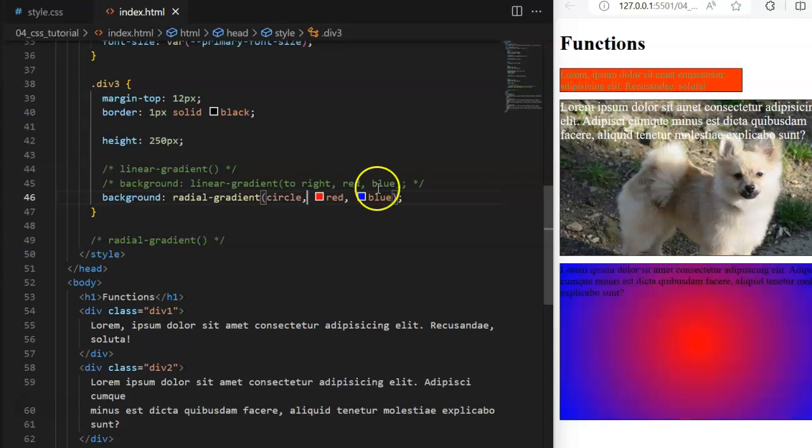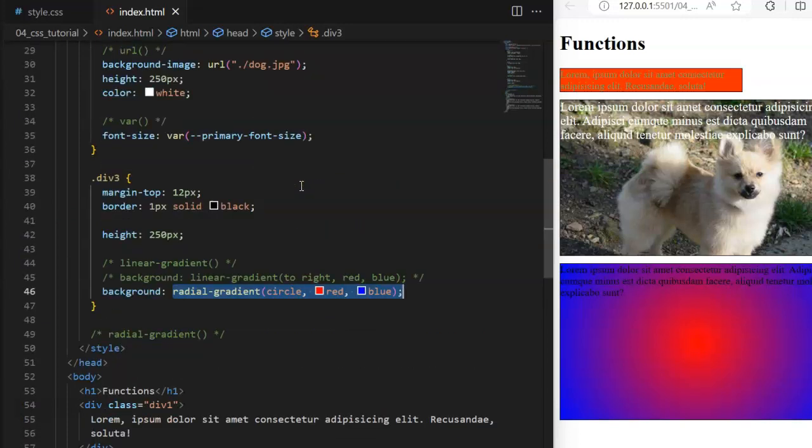You can see now that we have gradient, and we have other functions in CSS, but those are the ones that we popularly use. And in case you come across anything that they write like this in CSS, you should not be surprised. You should know that it's a function that has been predefined by CSS for its peculiar usage.